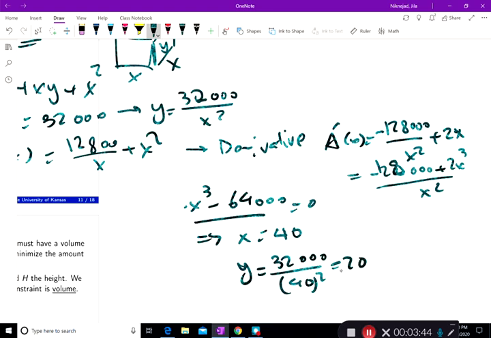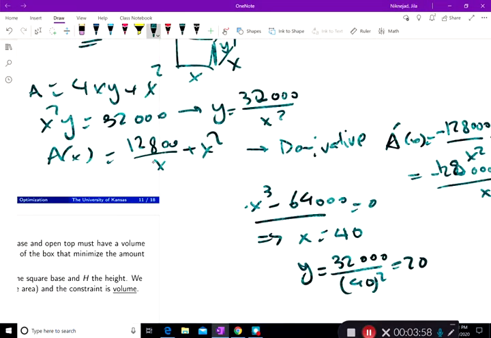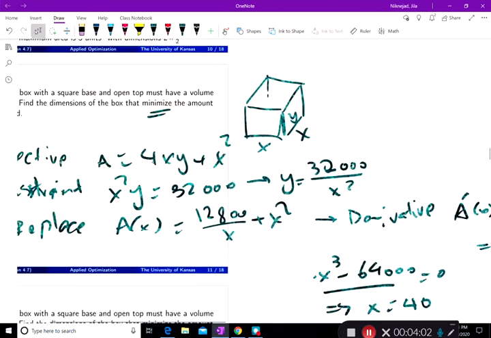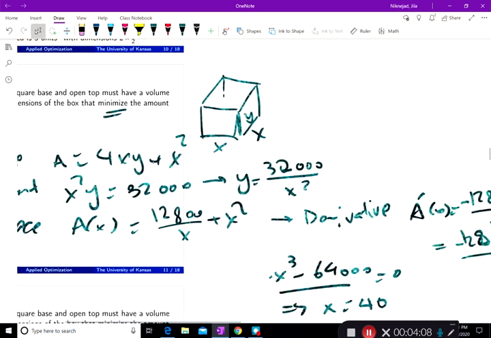So that's the dimension, if the critical number gives us the minimum value. And how do I figure out if this is a minimum value? The domain is not very nice. The domain is not closed and bounded. X can get as small as possible and as big as possible, making y smaller.